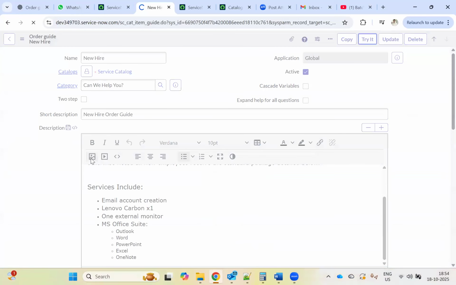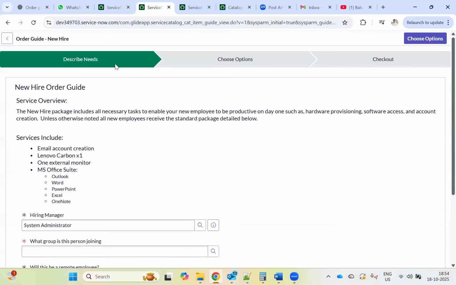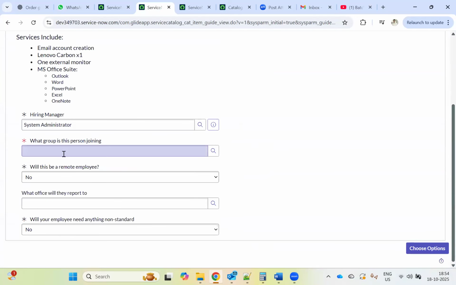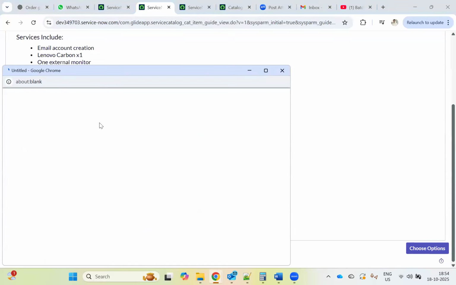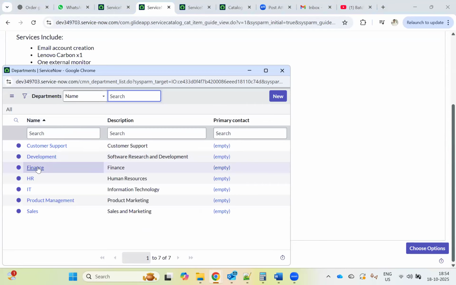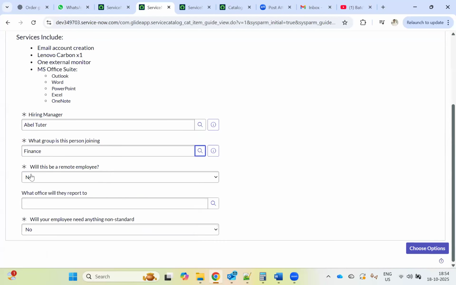If I try, you see here, it looks like this: first step is describe your needs, choose options, then checkout. So what group is this person joining? Like hiring manager is system, or maybe we can say our friend. Then which group is joining? Joining the finance department, suppose.